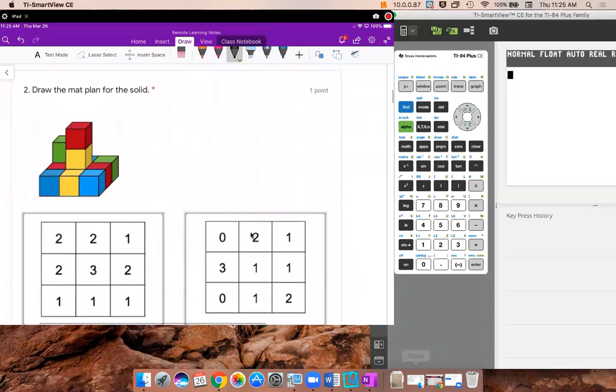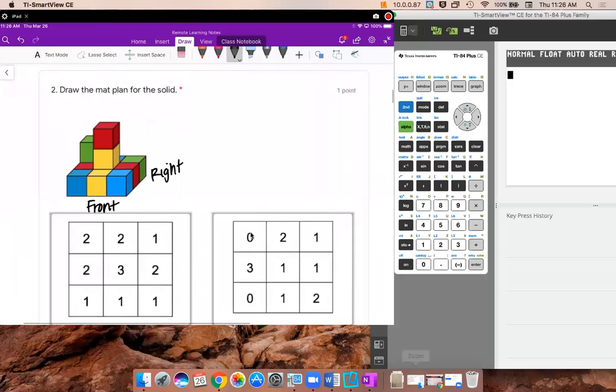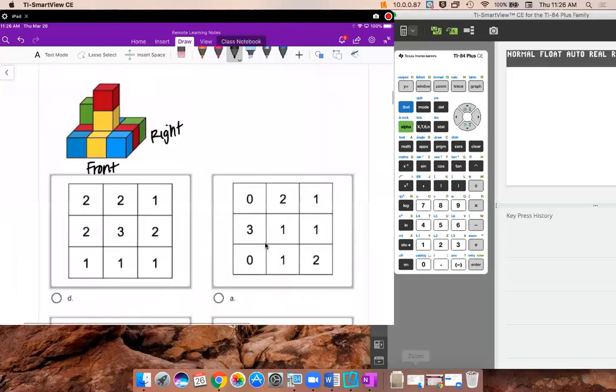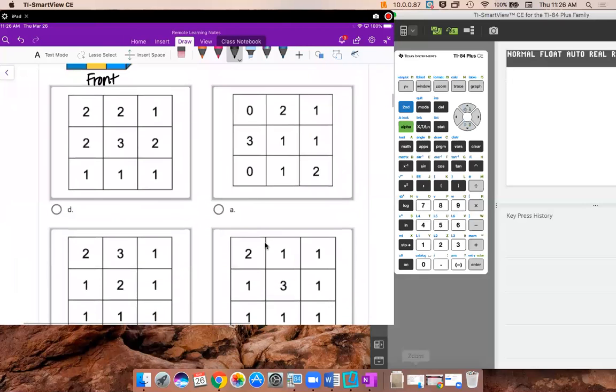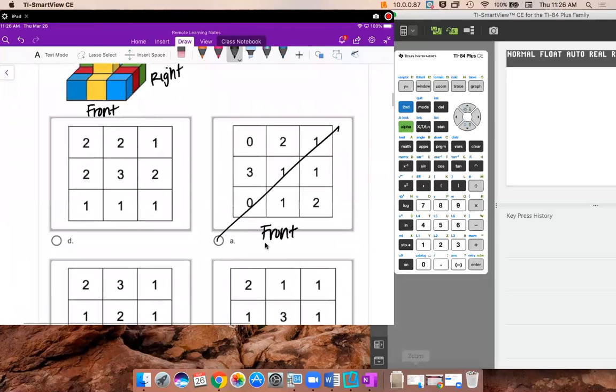Okay, question number 2, it gave you this solid and I wanted you to make a map plan for this solid. So remember, we do map plans where this is the front side and this is the right side for all of your diagrams. You just have to look at what boxes are filled in. In the front left corner, you have 1 box, and then it continues as 1 all across the front. So if I look at the patterns in these options, A definitely can't be it because it doesn't have 1 all the way across the front side right here. Okay, and then you just have to keep looking.